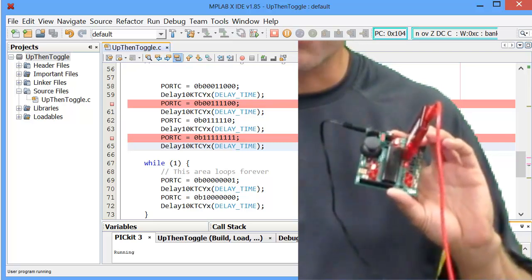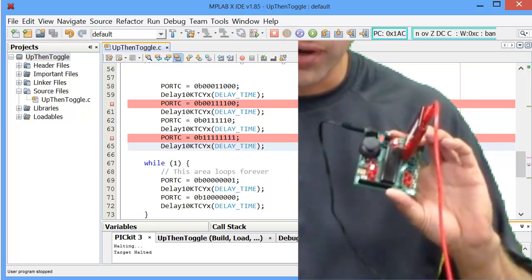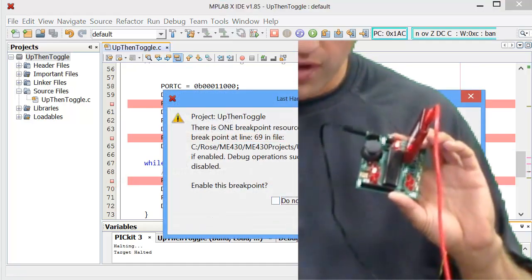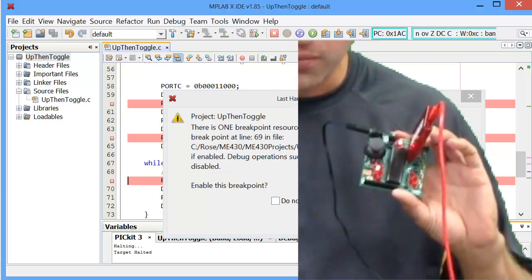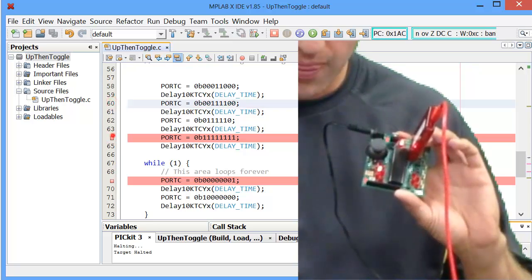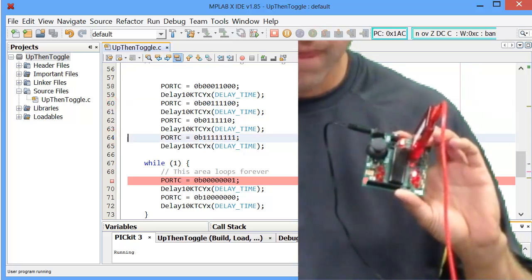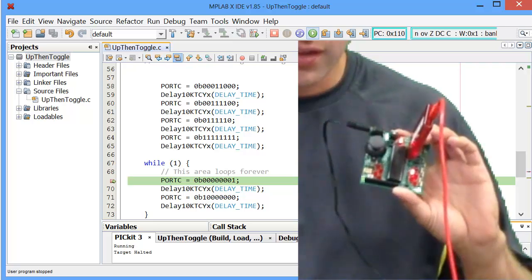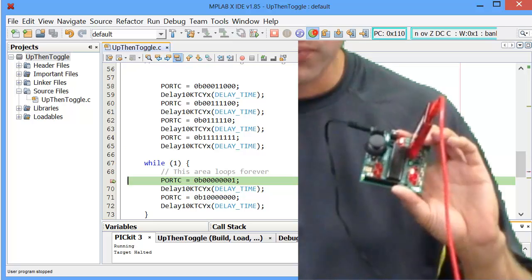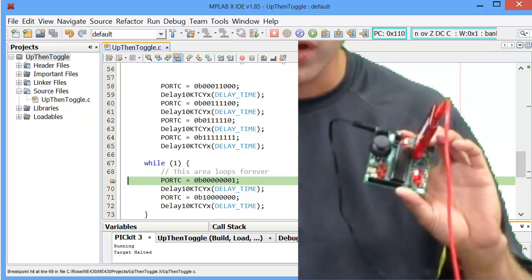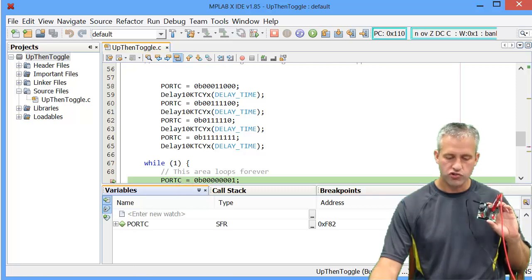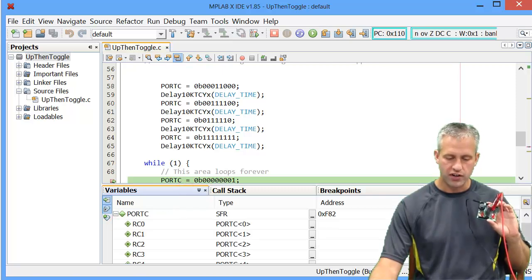If I wanted to set a breakpoint, I do have to pause it first. If I set a breakpoint on line 69, it says there are too many breakpoints active. No big deal, I'll take off some of the other ones. Now it's going to hit this, and if I hit play, it'll do 1 lap and hit my breakpoint, hit play, do 1 lap, hit my breakpoint. Should be pretty easy.